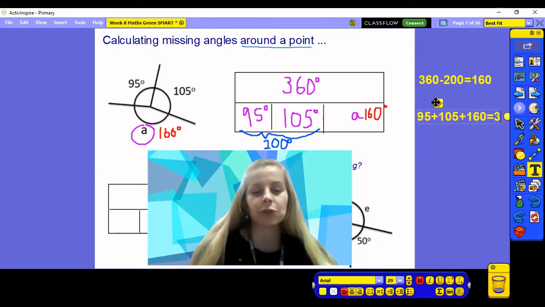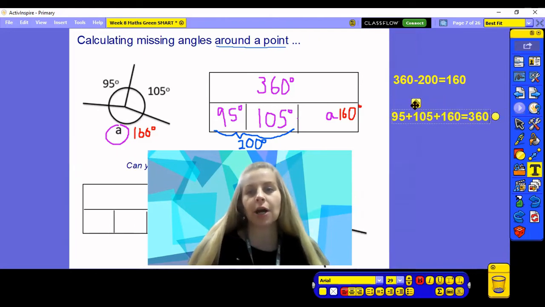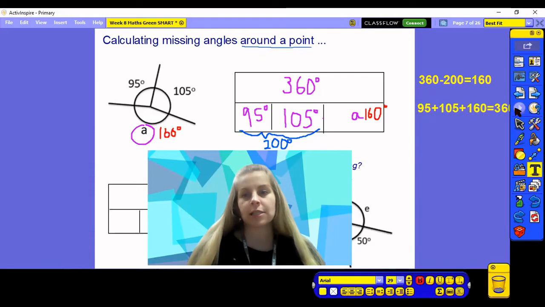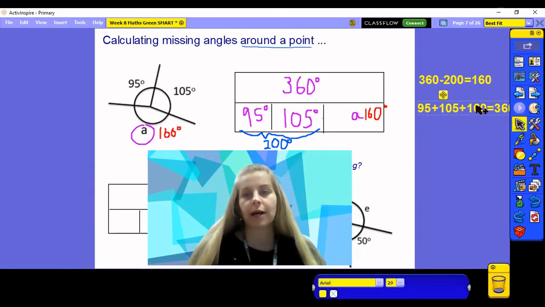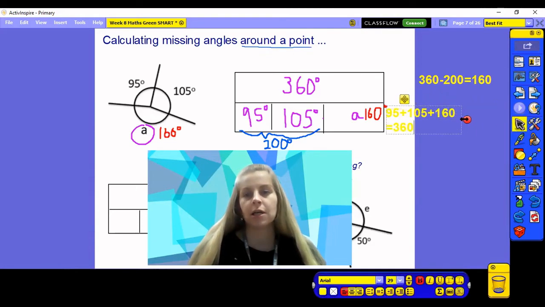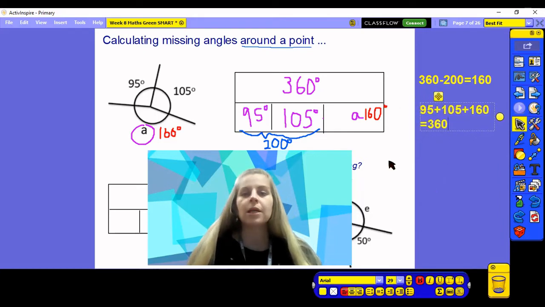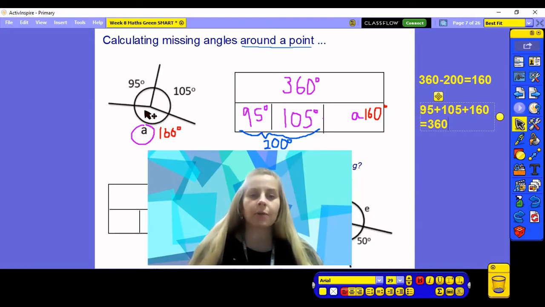I will get back to my 360 degrees, and hopefully you can see that happening there on the screen, so you'll be able to see that that's worked with that amount. I'll make that a little bit smaller so you can go across two lines, but you can just see that calculation that we've just performed. So here we have a way in which we've got two mystery angles and we're finding out our third, and then we're checking that it all adds up to that angles around a point which equals 360 degrees.